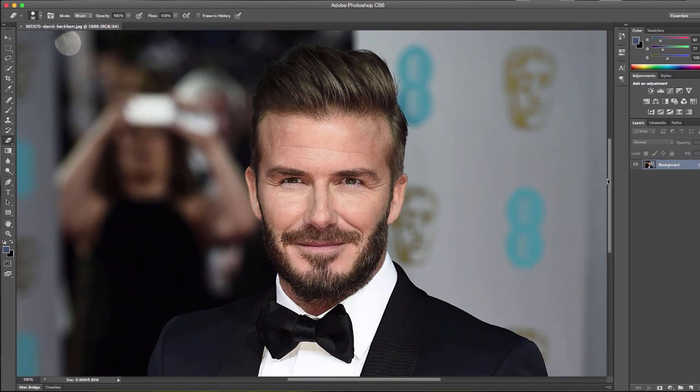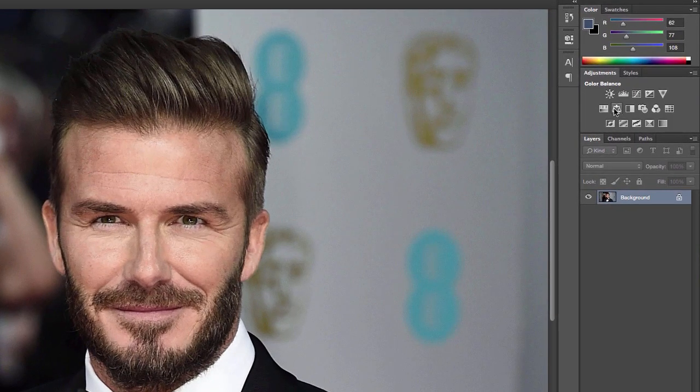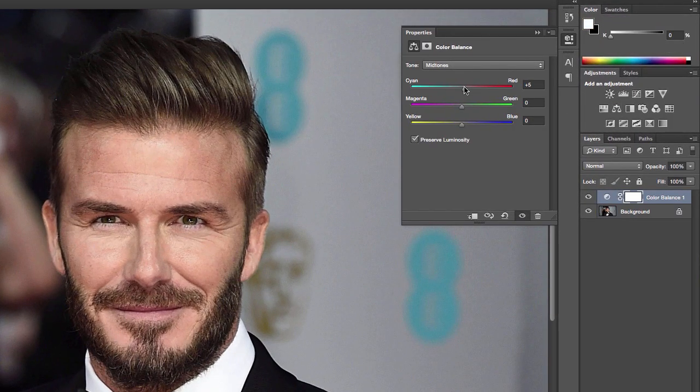So first thing that I feel like the image itself is a little bit cool in color, especially when we look at the hair. It looks a little bluish. So to correct that, I'm going to add in just a little bit of color balance. Bring this over towards a little bit of red, and bring this over towards a little bit of yellow. That looks a little better, a little more natural. Still have a little bit of a blue sheen on his hair, but not as bad. And I could buy that being lighting that's in the area. Although the whole thing's due to lighting really, but that's okay.